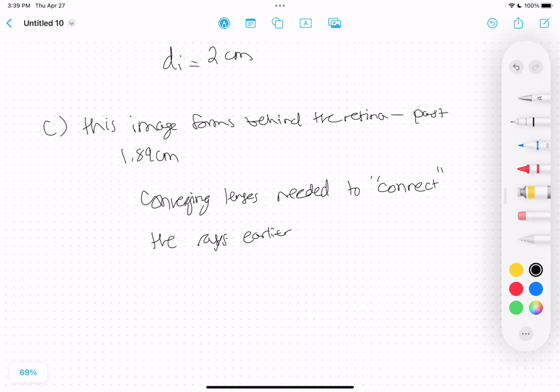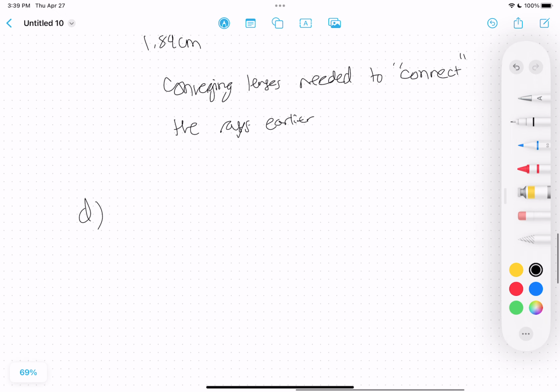Part D now is saying, determine the focal length of the eyeglass lenses to restore vision for an object located 25 centimeters in front of the eye lens. The eyeglasses are worn 2 centimeters in front of the eye lens. They should create an image of the object at the near point you calculated. Make sure to use the correct sign for all distances. So they want us to figure out the focal length of the eyeglass lenses, right, to restore vision for an object located 25 centimeters in front of the eye lens. So the object distance is 25 centimeters, right?